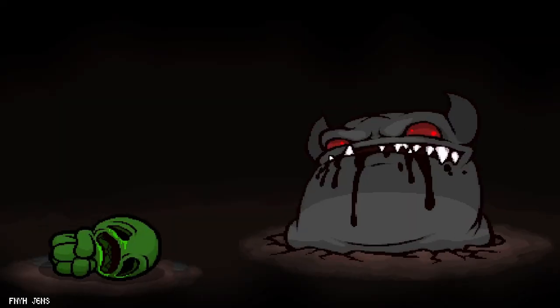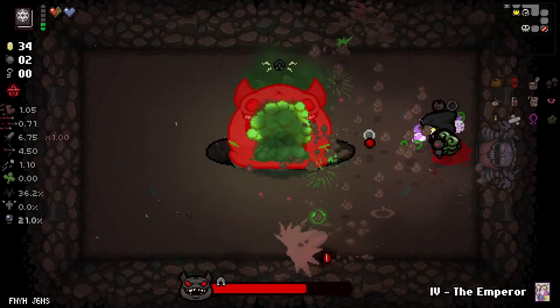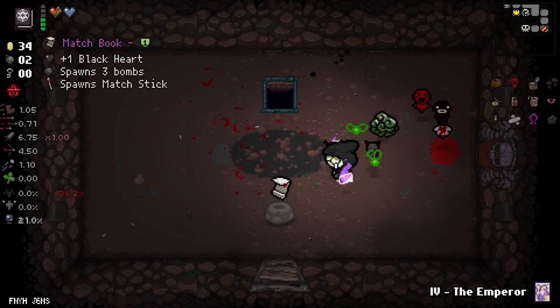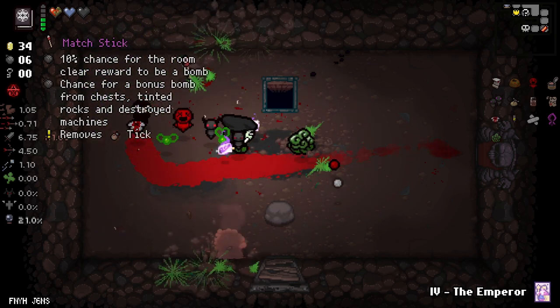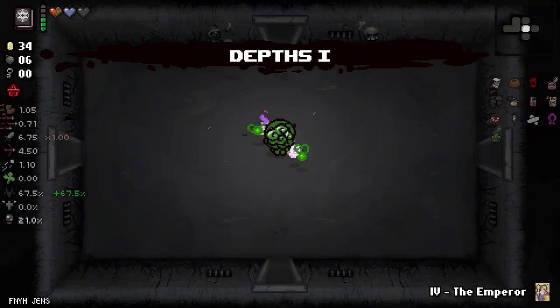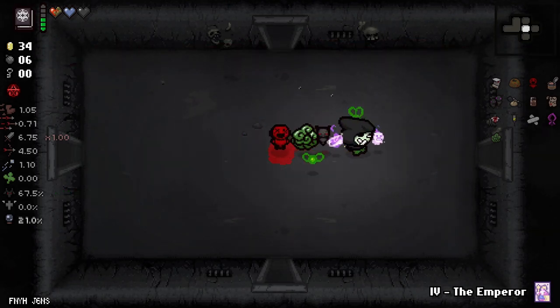Okay, I've found a planetarium, but I cannot enter because I don't have any keys. That's too bad. Matchbook. Well, at least I have bombs. Okay, but I really, really want that planetarium. It will... No, it just leaves me the 21% chances. Okay.